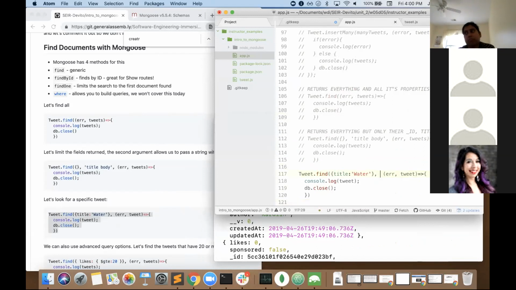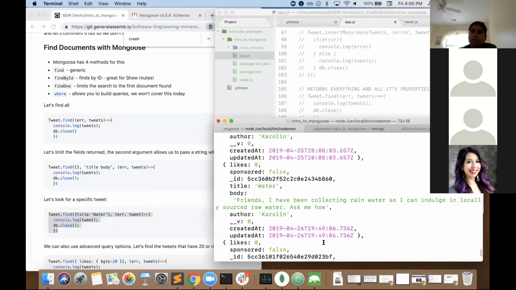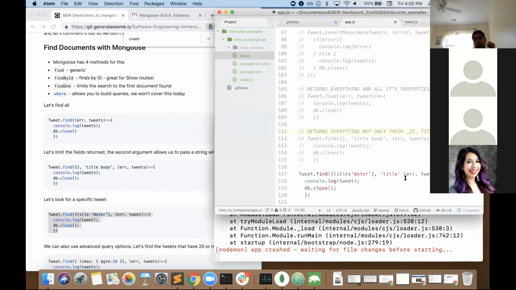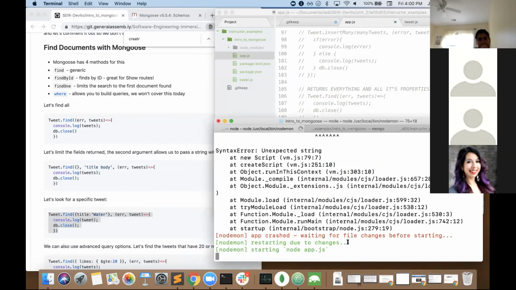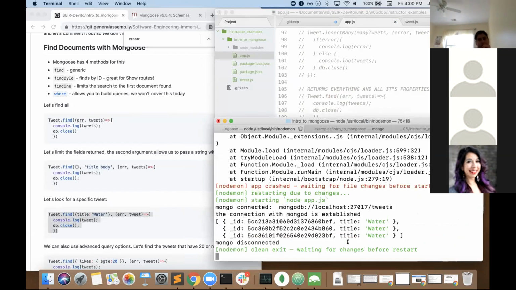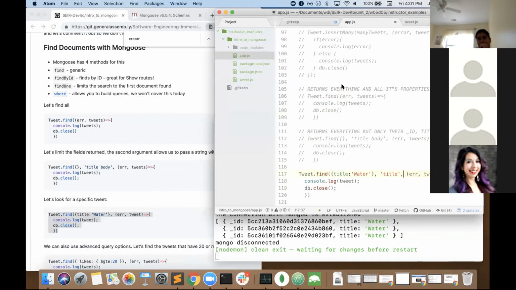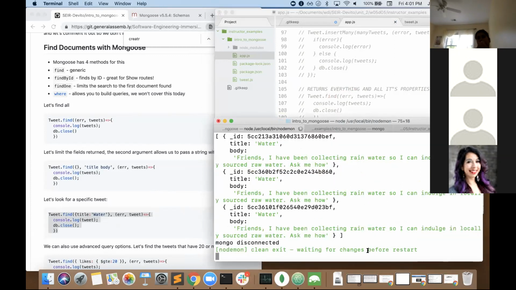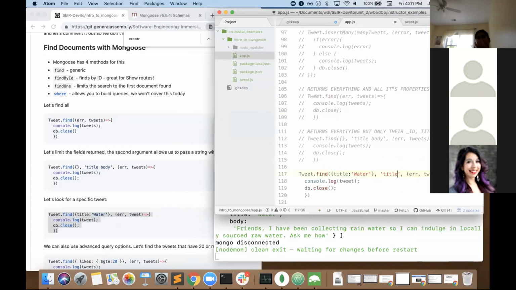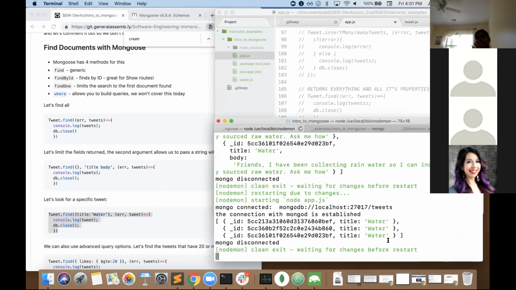Now I wonder, based on our logic, what if I just said, hey, I want to see just the title? I wonder if we just did that, what would we get? Oh, unexpected string. Oh, because I missed the comma, right? Let's just take a look. And there, see how combining these things and just seeing the flow? If this filters to return specific properties, and this says return only the things that have water, I still have the ability to return the specific properties that I want, right? Let's go back to title. Okay, there we go.